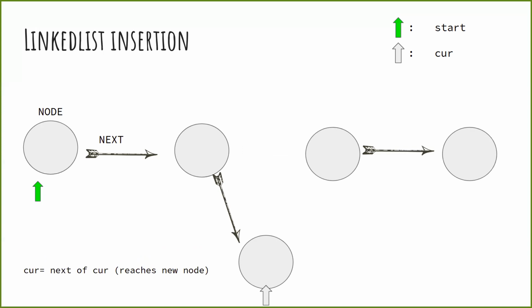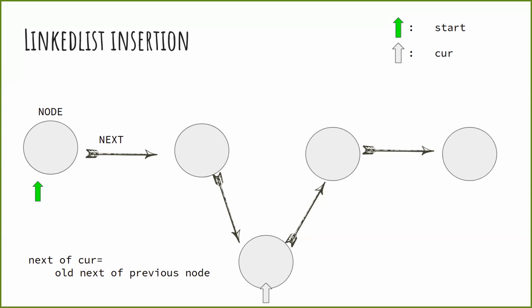And then I'll tell my computer that the next element to the cur pointer will be the old next of this one. So the next of the second element will now basically be the next of the new node. And on doing so, you can see how simply we added an element to the linked list.